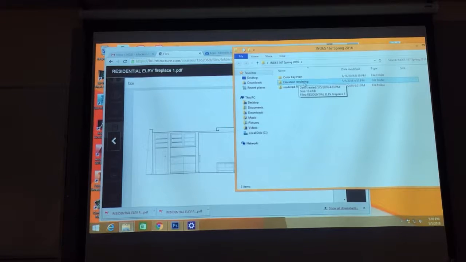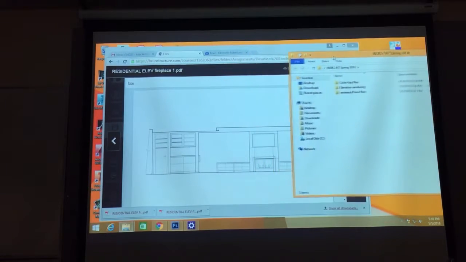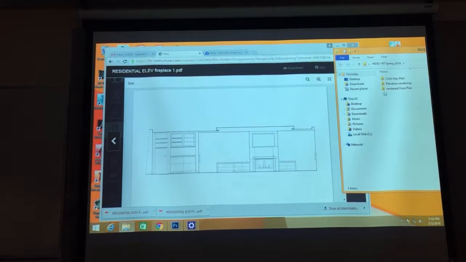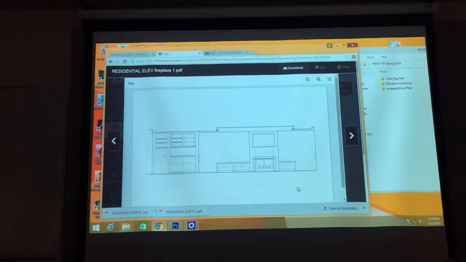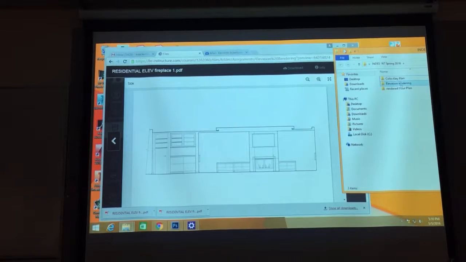Good. Okay. So, and again, I can just position this so that I can see my folders even if I bring this one back to the foreground, because I'm just going to click on this little download icon, hold it down, and I'm going to drag it over to my folder and drop that PDF into my folder.